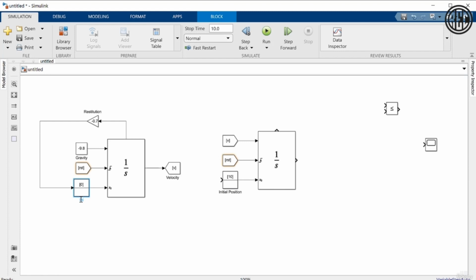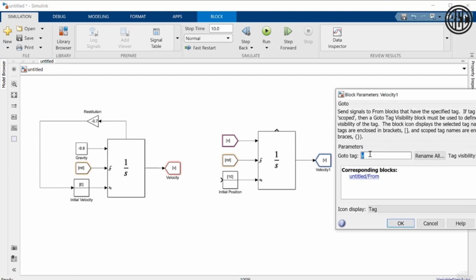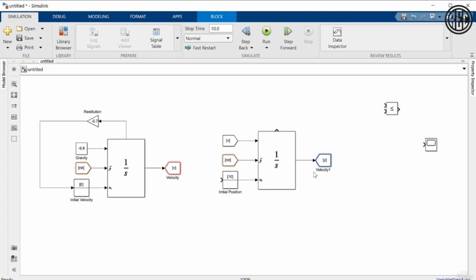This over here is going to be the initial velocity, and these are just resets, velocity, and now we're also going to have another block like this, where the output of this integrator now is going to be the position. So I'm going to call this X, or rather Y, for position.